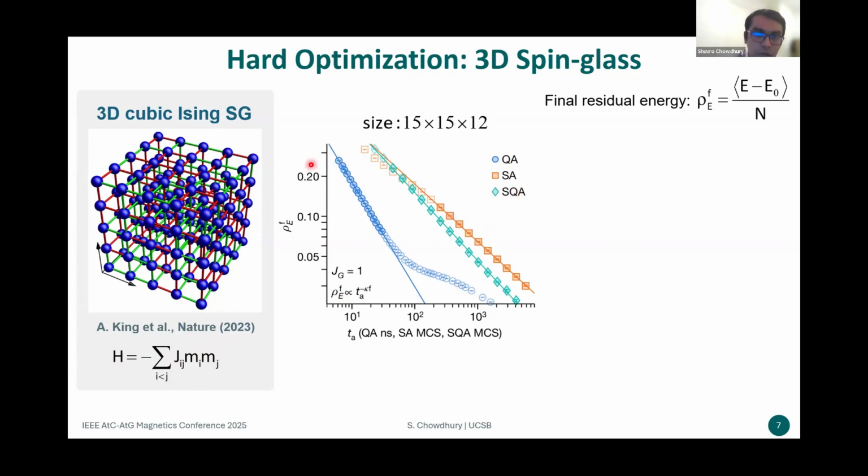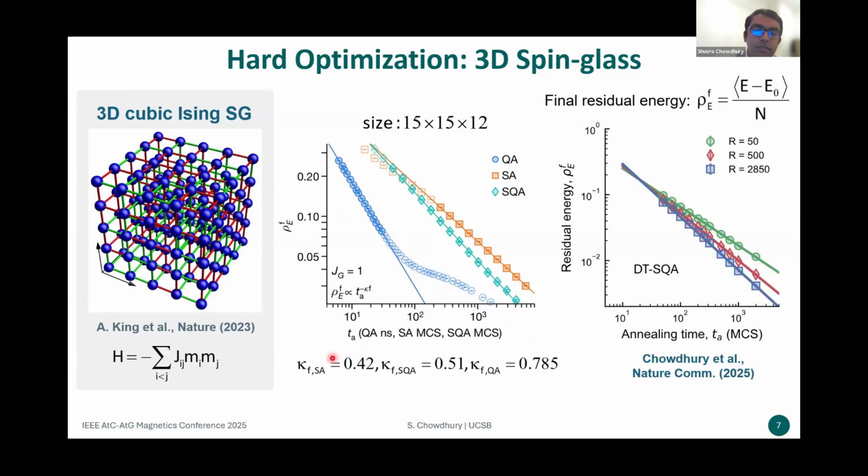In this plot, on the y-axis is the final residual energy, which is a measure of how far you are from the true ground state energy. On the x-axis is the annealing time. We know that if we increase the annealing time, we will get better and better results. So the slope of this curve is important, which tells you how fast you go to the ground state given an algorithm. They measured this slope for these three types of annealing algorithms, and they were bragging that their slope is higher compared to other annealing-based algorithms.